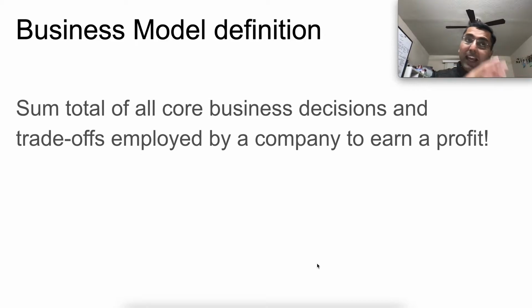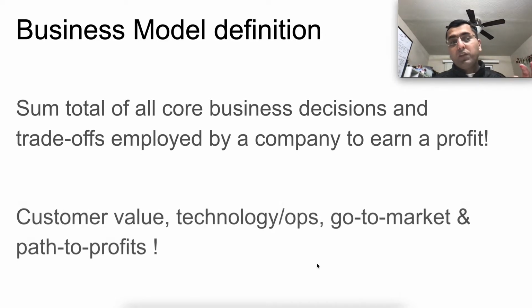And business models help with building a strategy, which we've seen in the previous video. And we also saw in the previous video, customer value, technology and operations, go-to-market strategy, and path to profitability are the four areas that we've covered. As to, if you want to understand the strategy, you understand the business model. And to understand the business model, there are these four areas. What's the customer value? What is the unique thing that you're doing so well that no other company, no other product out there is serving the need of the customer?